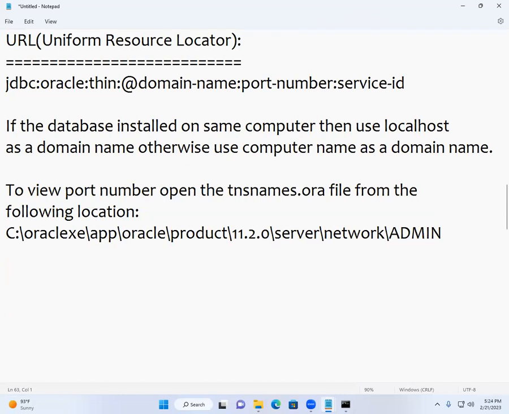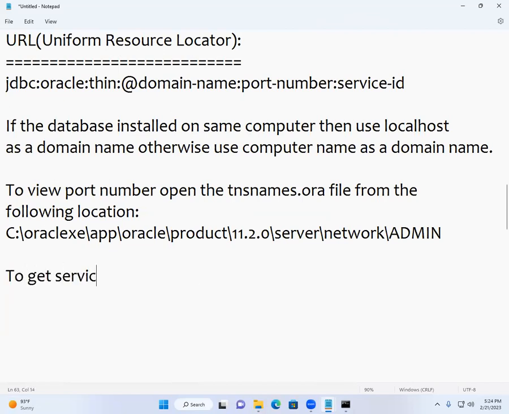And if you install or uninstall Oracle software, that number may change. That is the reason I'm showing the location also. To view the port number, open the tnsnames.ora file from the following location.